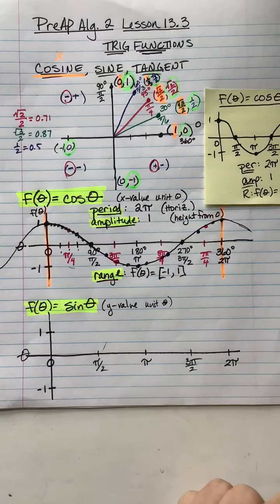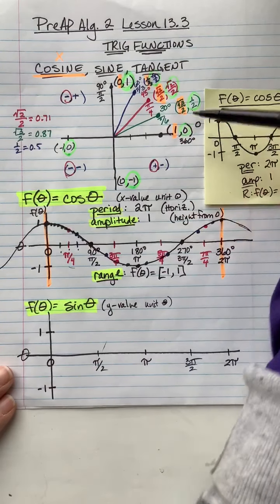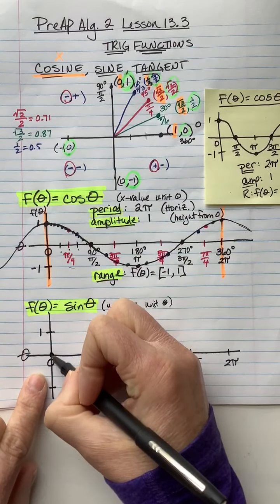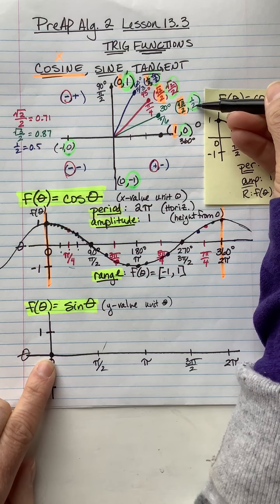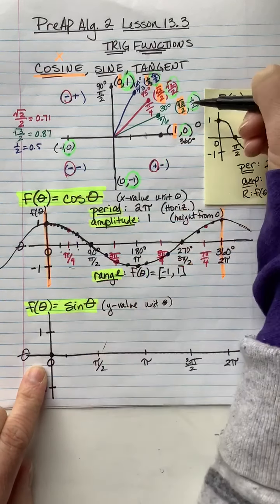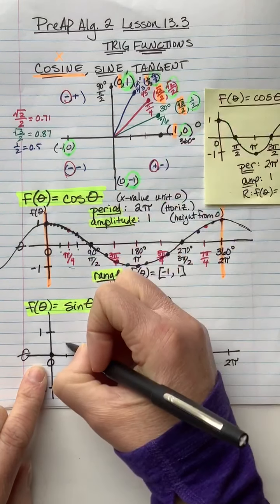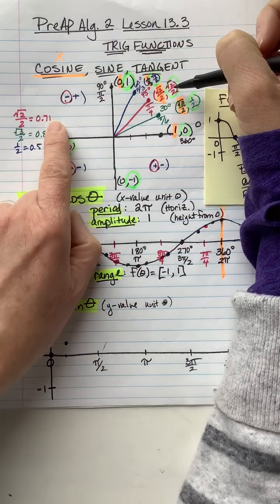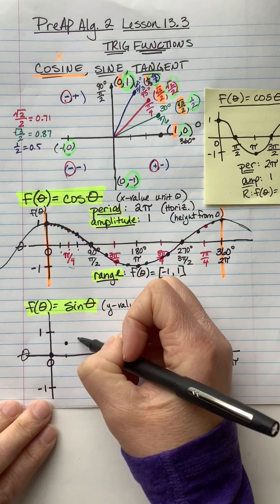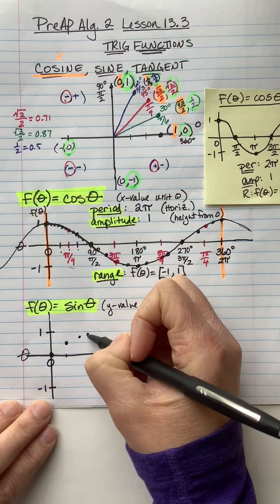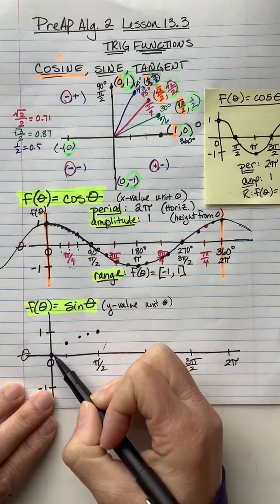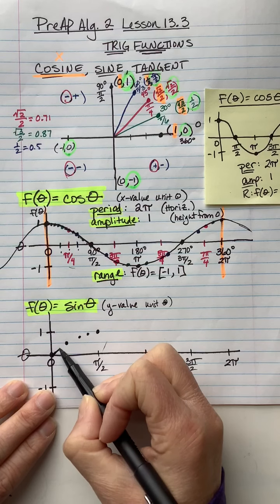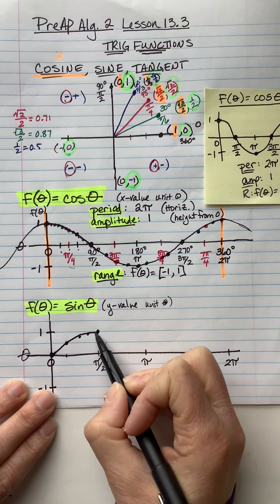And now if you think about how this is going to unfold, this one is going to start at 0. So there's my point 0. The very next point, or the 30-degree marker, is going to be up there at 1/2. So I'm going to put that point right in there too. Now I'm going to have 0.71. We already have these over here. 0.87. So I'm going 0.71, 0.87, and then I'm up there at 1. So you can see, well, more or less, that's not really that pretty. So as you can see, the rate of change is going to change quickly at first, and then it's going to slow down over time.